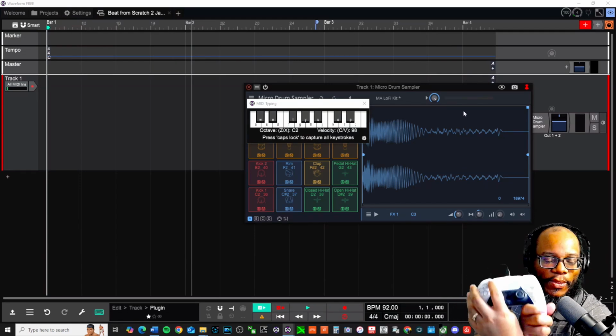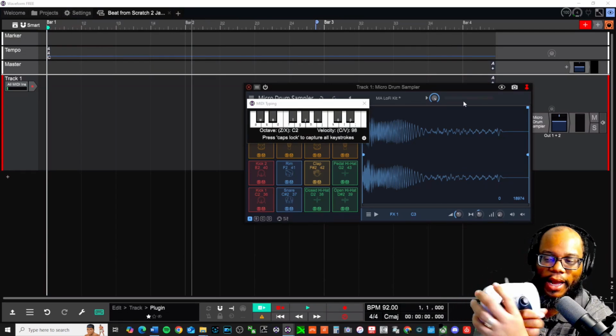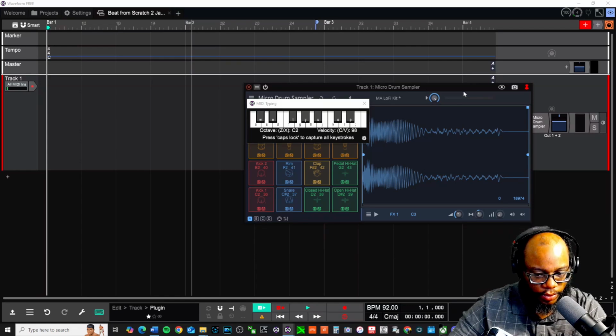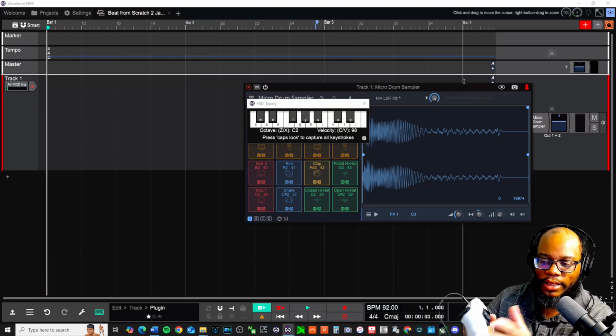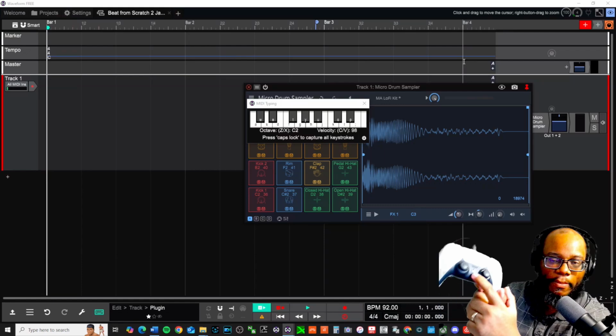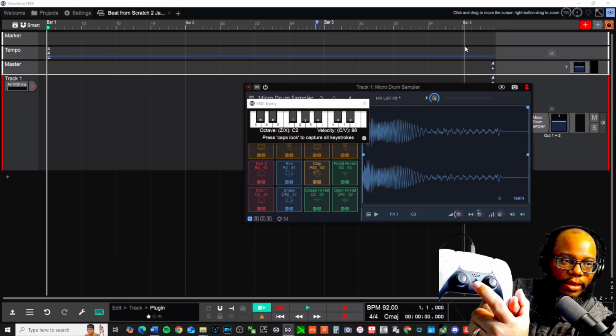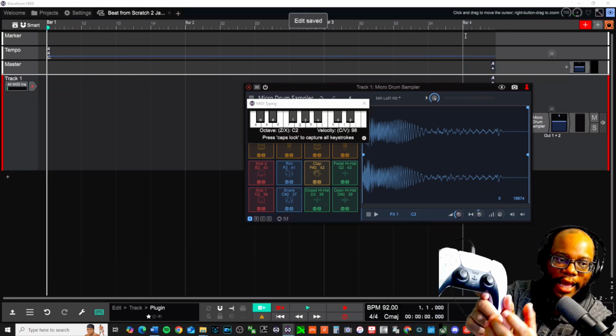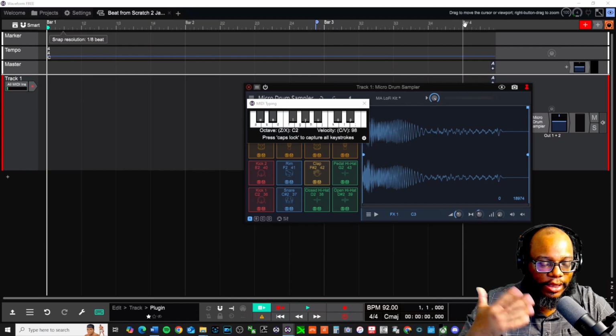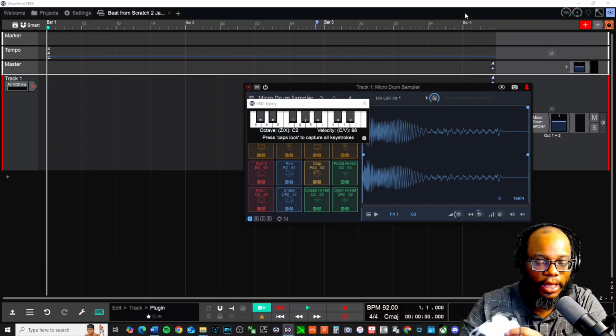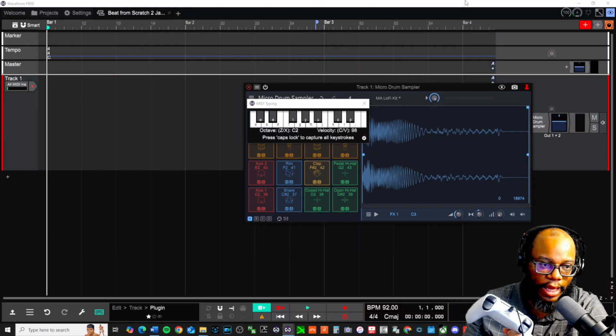I can't remember what it's called, but the tiny button is right here, right above the cursor. So I pretty much have all of these adjusted for something. I have the PlayStation button right here in the middle, which is set to save, and you'll see it says edit saved. So that's a cool way to use this controller. If you had a controller that had a lot more buttons on it, you can really hook that thing up.